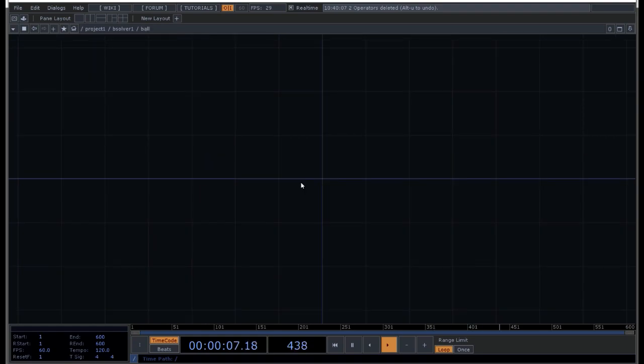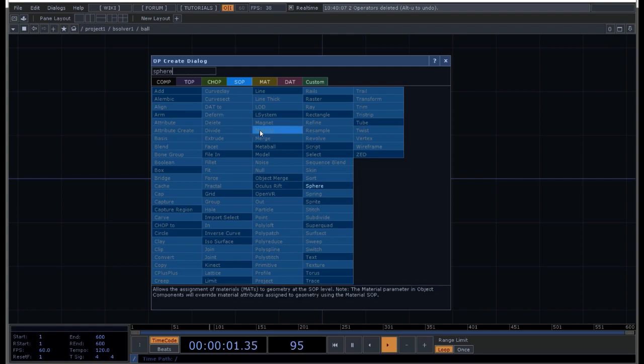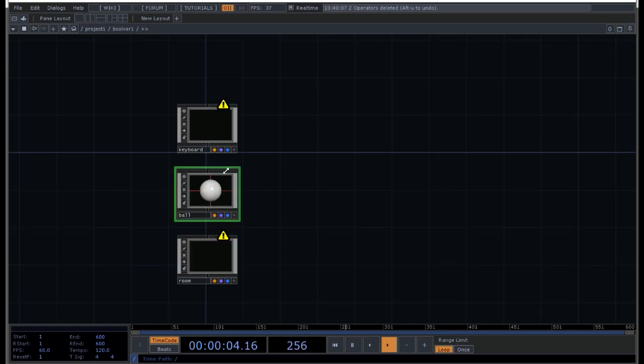We just need a sphere, and the SOP needs to be displayed and rendered in order to be seen by the system. And now the warning messages disappeared, and we already see a sphere.